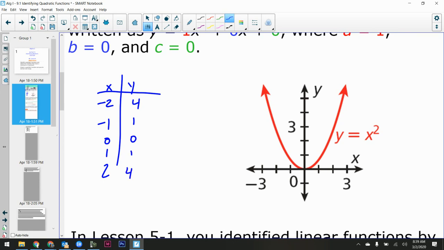We did this in chapter 4. We looked at parabolas way back in chapter 4. You should see that symmetry at some point, and that's actually going to be a key term when we get to section 9.3, I believe: axis of symmetry. Where is that line of symmetry? -2, 4; -1, 1; 0, 0; 1, 1; 2, 4. Notice that I have this symmetry line where everything will kind of fold over on itself. Every single parabola will have that as well, and we'll talk about how we identify it.